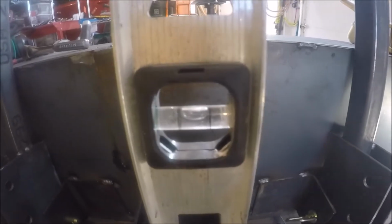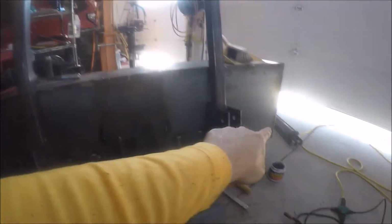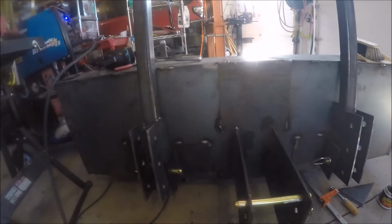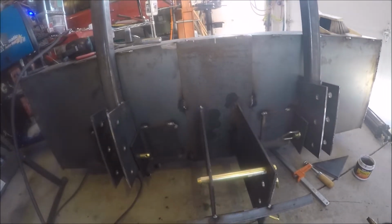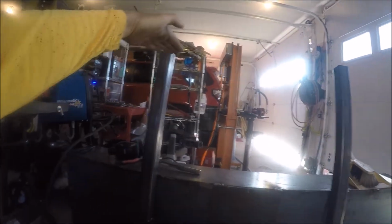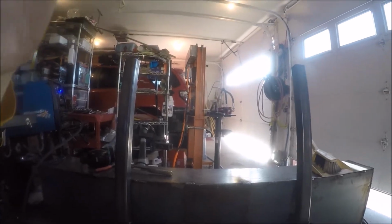And I've also, it's pretty good, I've also measured from side to side there and side to side there to make sure this is centered in the bucket itself. I'm not really measuring between here and here because I don't think that's significant. What will be more significant is that this lines up perfectly with my brackets that hold the top of the cylinder when I put this piece across right here. Okay.